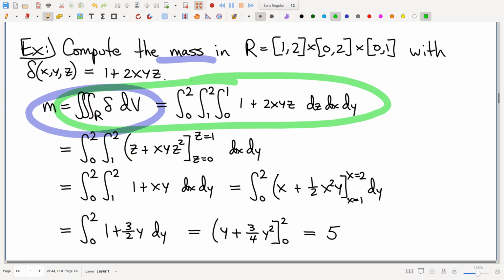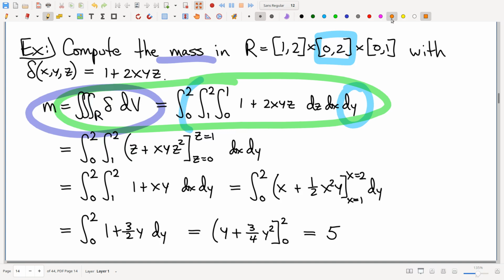Notice the order that I've got my differentials here, and keep in mind bounds correspond to differentials in an outside-in sort of grouping, sort of outside pairs with outside, second pairs with second, inside pairs with inside. Right. So let's ask real quick. Then what's my range of values for y? Well, you can see right here in the rectangular description that I have here. This was the x bounds. This is the y bounds, and this is the z bounds. So my y bounds tell me the bounds for my y integral.